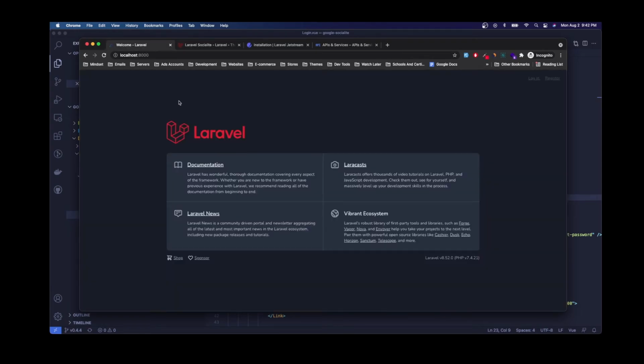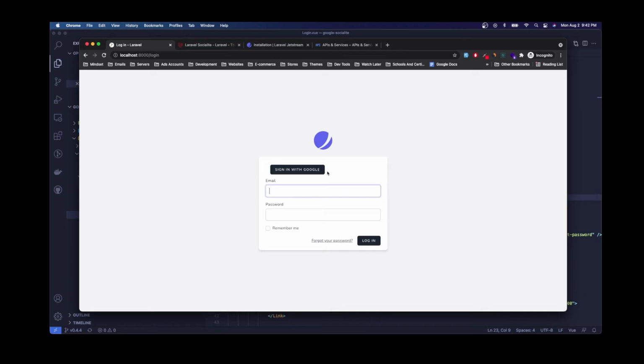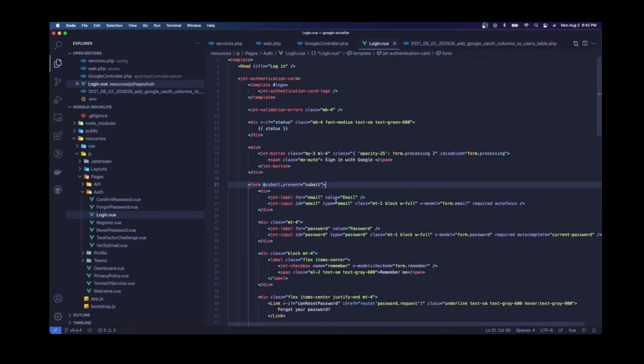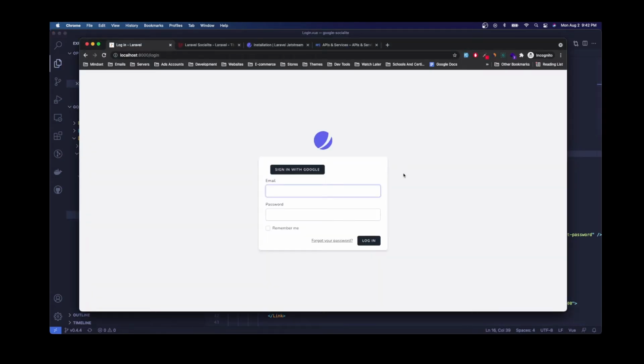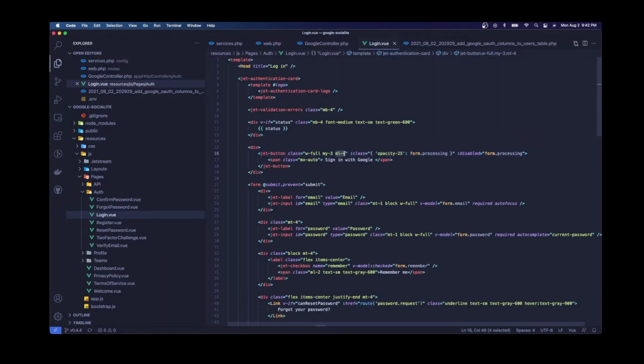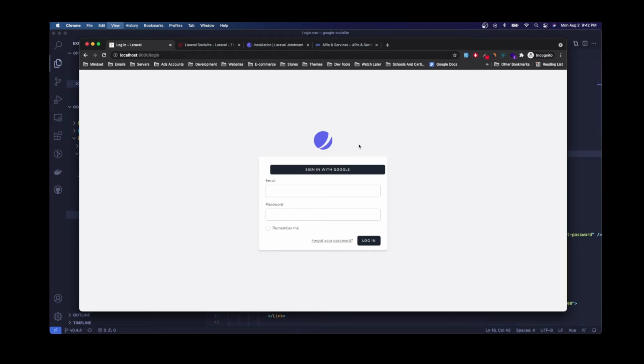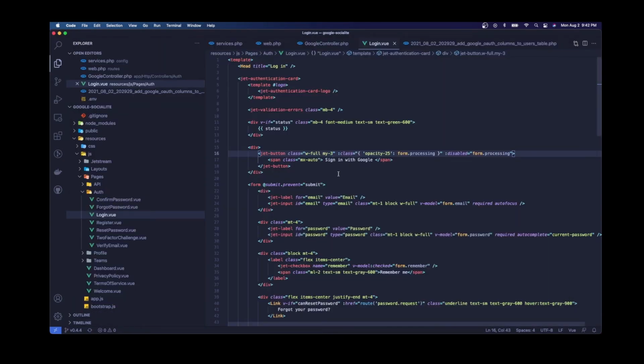And now we're gonna go back to this. Yeah, it's still working. We'll go to the login page. Yeah, we need something here. It's with full. Okay, and margin left, of course, should be deleted. And here we have our button. So for now, it will do nothing. I'm gonna add @click login.